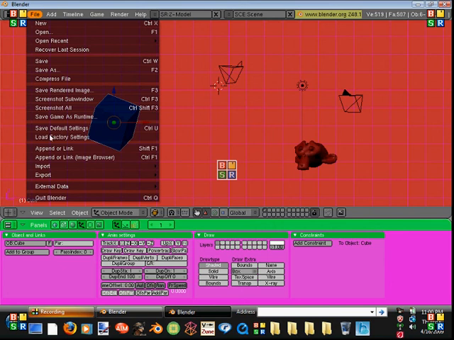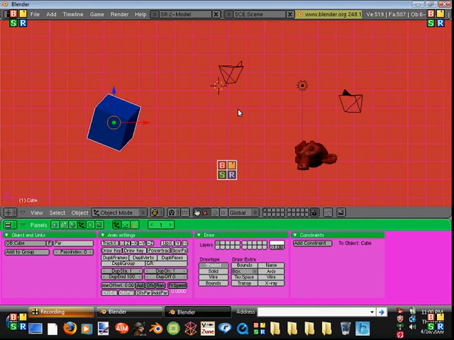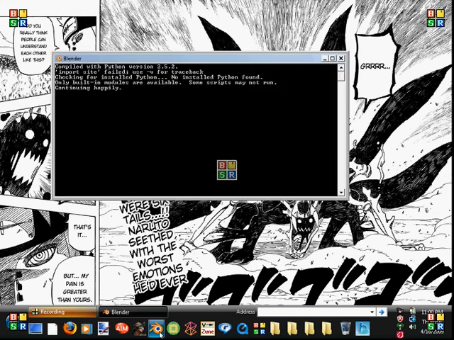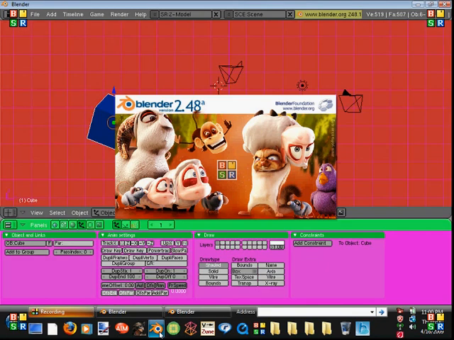So you go down here, save default settings, or control U. So now whenever you start it up, it'll look like that. It's your default setting. Now if you close it, reopen it, should look something like that. Now the monkey and all that stuff, it won't be saved under that theme. You can save themes under certain names. Those are just the colors and editing of the windows. But if you do the save default settings, that saves everything. The theme, the objects, Python, scripting, everything. So now you see that's how you make your own themes and startups.